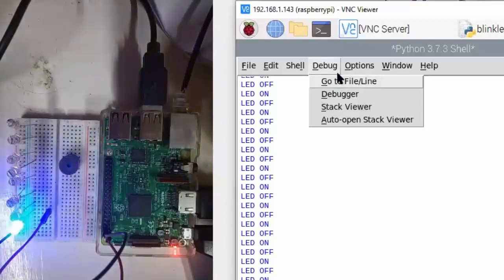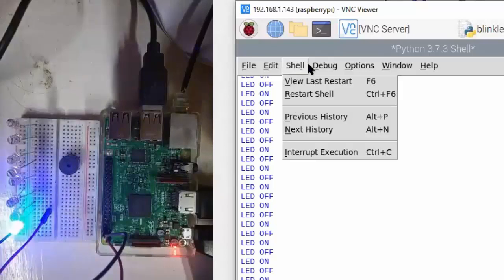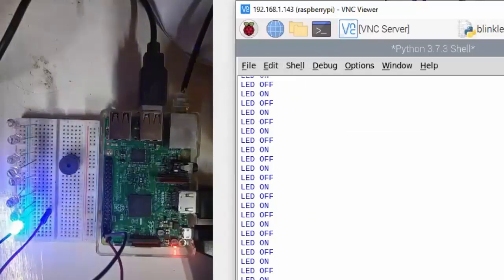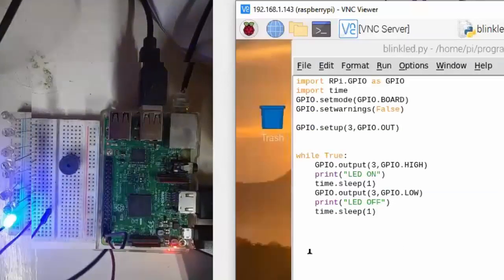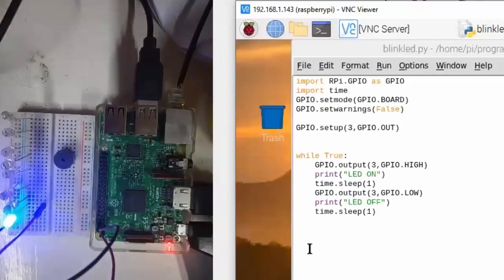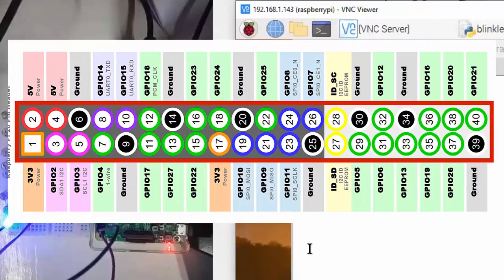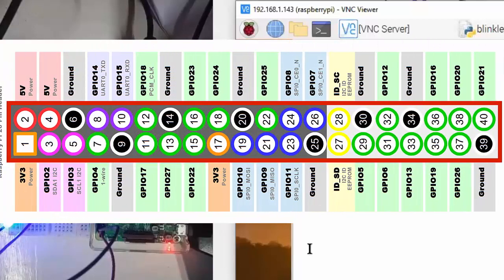Or else I can go to, see here, anything is there? No, nothing is there here. So I'll just say close, it will say kill it. Fine. Now what we'll do, we'll connect some 3-4 LEDs more. So let's have some practice with working with LEDs.